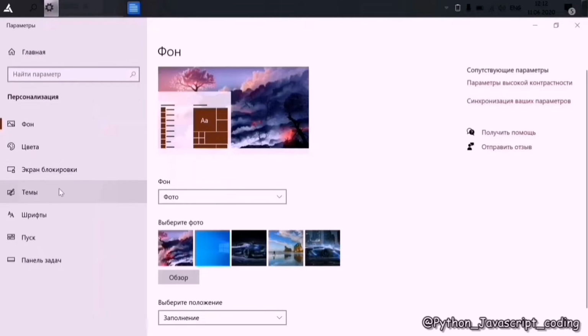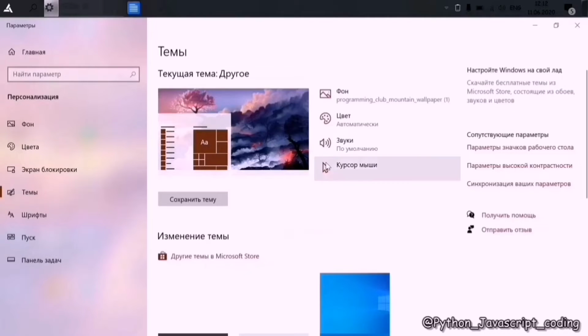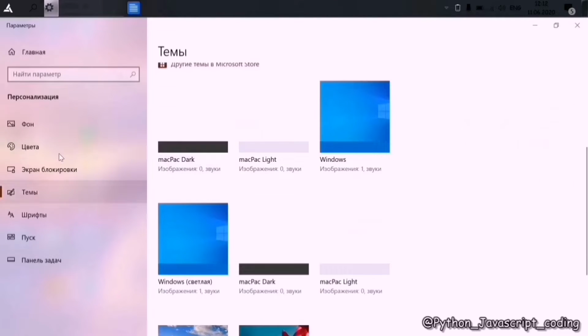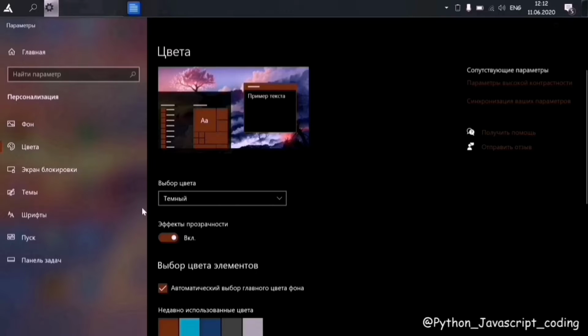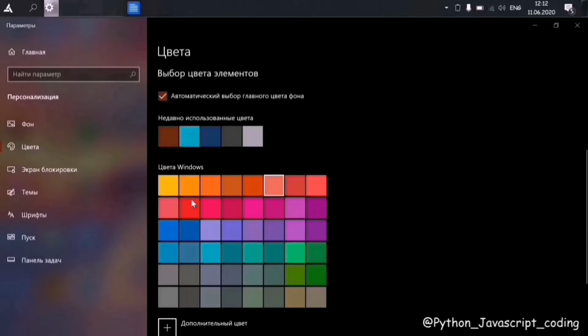I think I'll make another video on how to install. So there is my theme which I have installed, MacPack Dark, and then go to colors, make a dark system. And I think this color is much more beautiful.